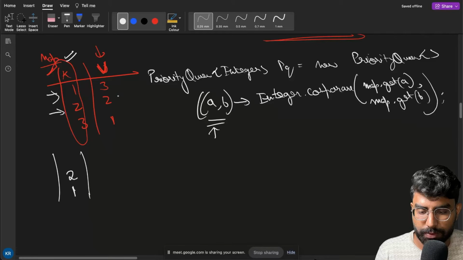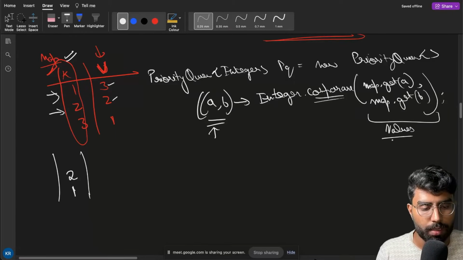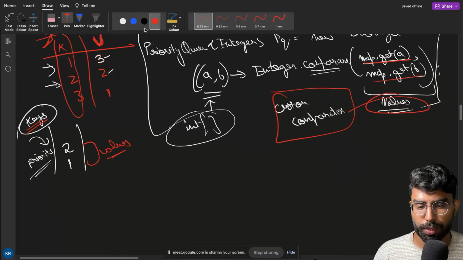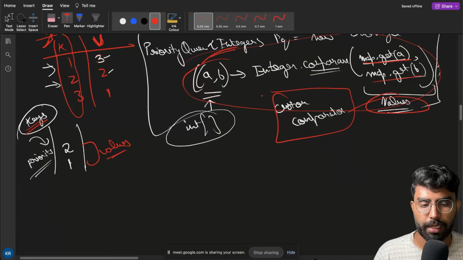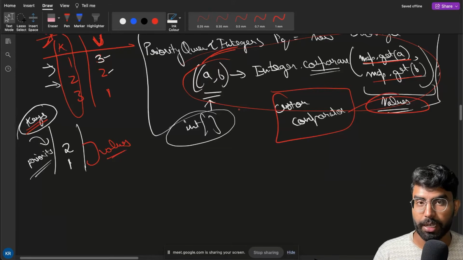Now it will compare their values, right? A and b, we are passing them in the comparator, and we are comparing their values, right? These are the values. Understood? So let's say this is the function. How is it returning in the minimum order, like a min heap or ascending order?